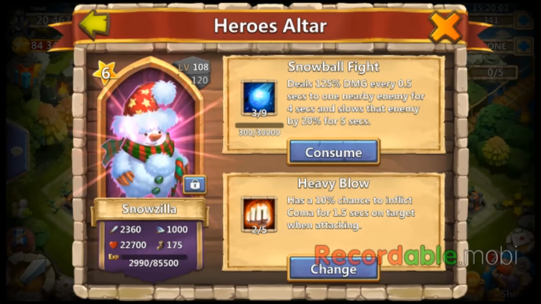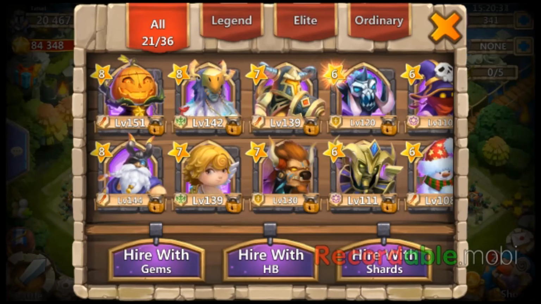If you've used him for boss battles, as I'm sure you can probably tell, that skill there, once he procs, he's going to be doing a massive amount of damage. As far as a DPS hero, he is unbeatable. As you can see, mine has a 2 out of 5 heavy blow. That means that with any luck, in that torch battle, I'm going to stun you and do a massive amount of damage, just chip away at that HP. And that's why Snowzilla comes in at a 74.4% win rate, just barely below Succubus.